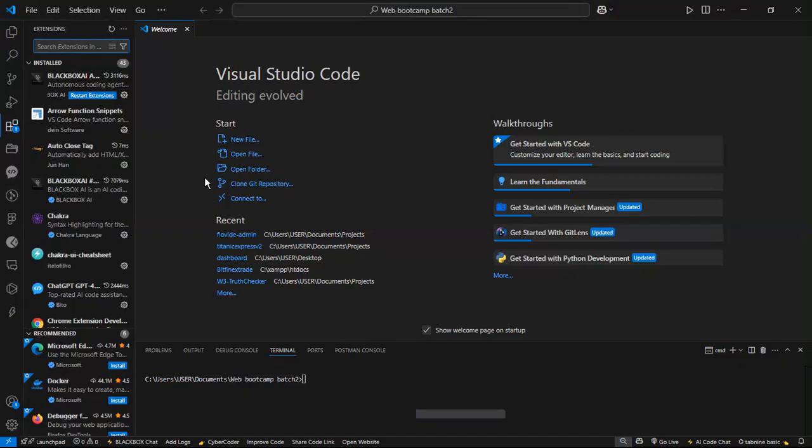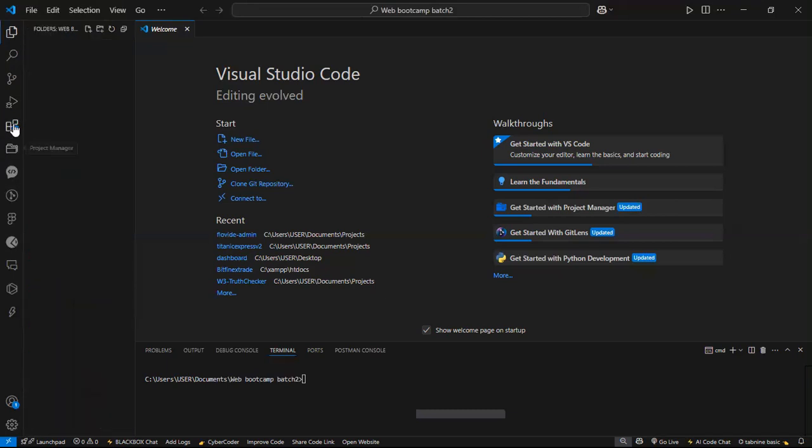Now, for us to effectively write a particular programming language, since Visual Studio Code is general, we install what we call extensions. Extensions allow us to enhance the capabilities of Visual Studio Code, so we can use it for multiple languages. For you to get extensions, you come to this tab, click on this one that I just highlighted here.